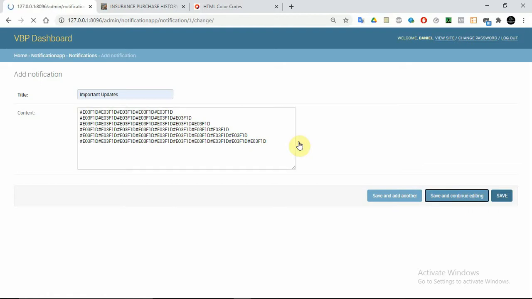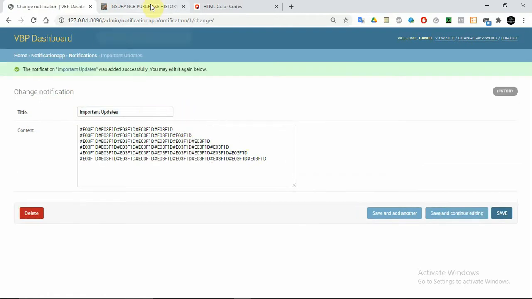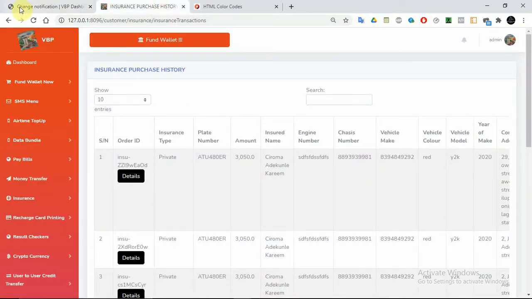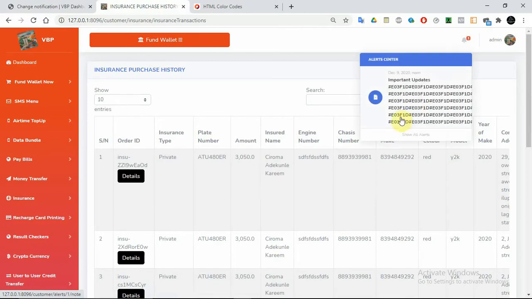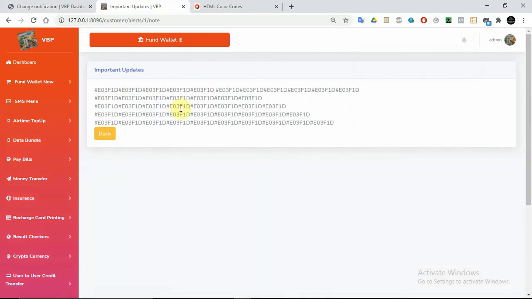Let's see what will happen to the front page. Look at it now. You can see we didn't have any pop-up here before, but when we reload it now, we have a pop-up, because now we have a new message that we can read, and this is it.